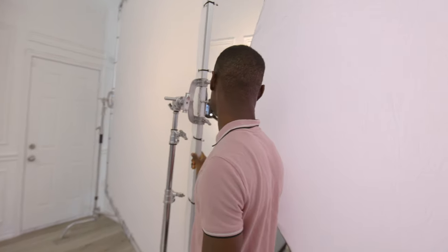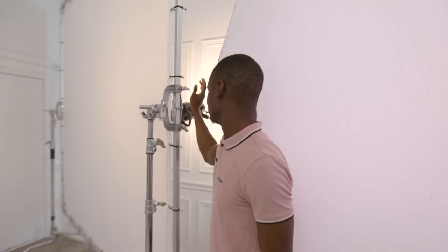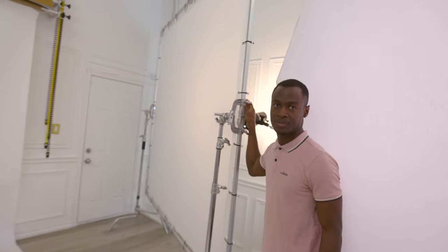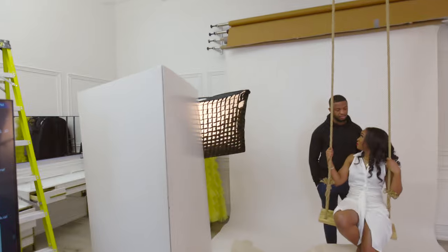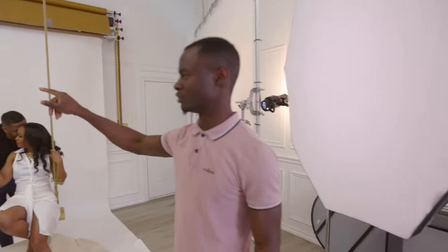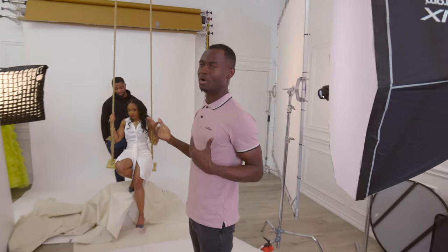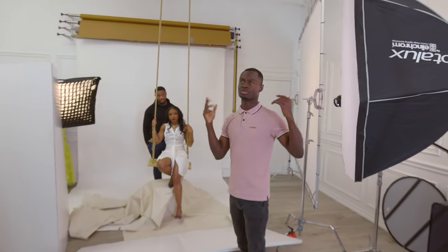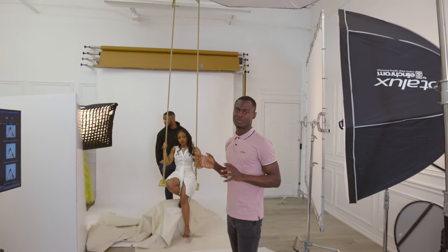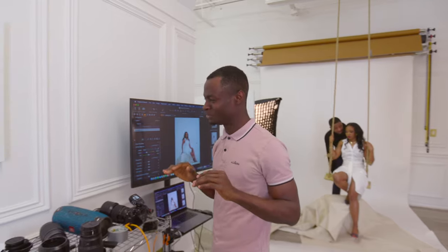Basically, behind that we have the Pro Photo B1X with no modifier. So how many lights are you using? We have one light there. Basically, I'm just using one light gridded, in a rectangular box, and I think that's a Pro Photo B1X as well. So we're using a total of four lights, all Pro Photo.